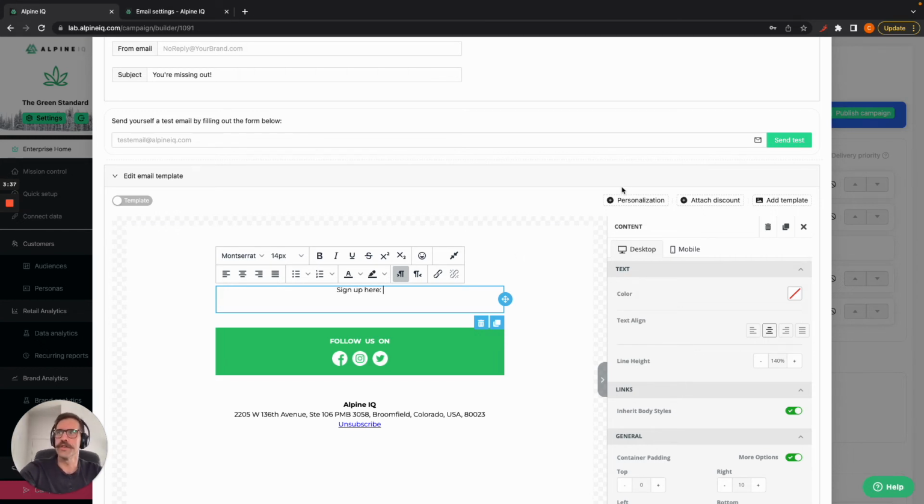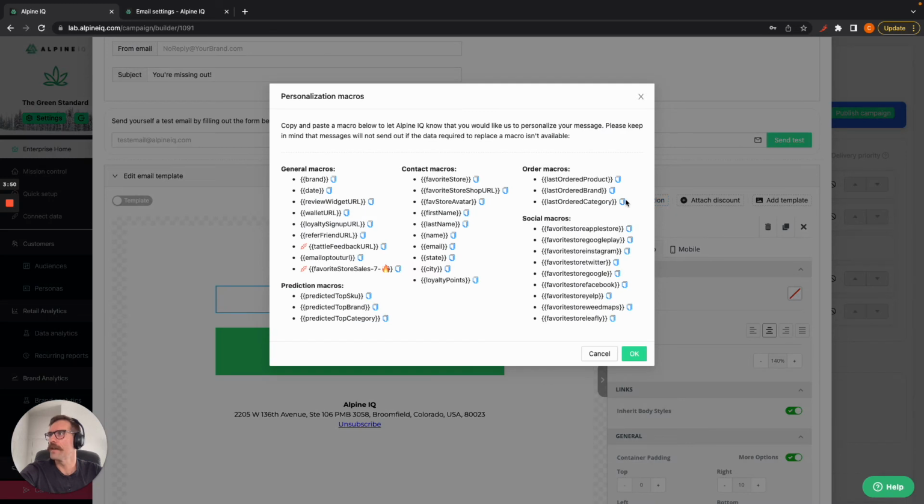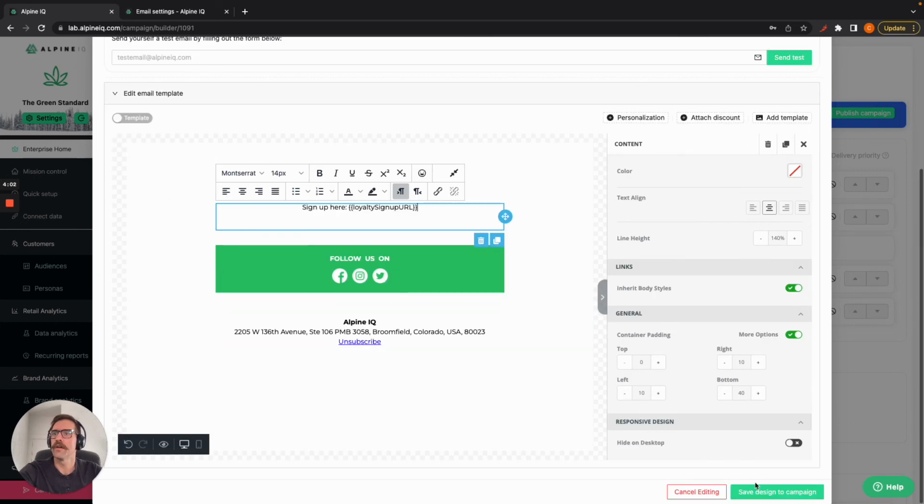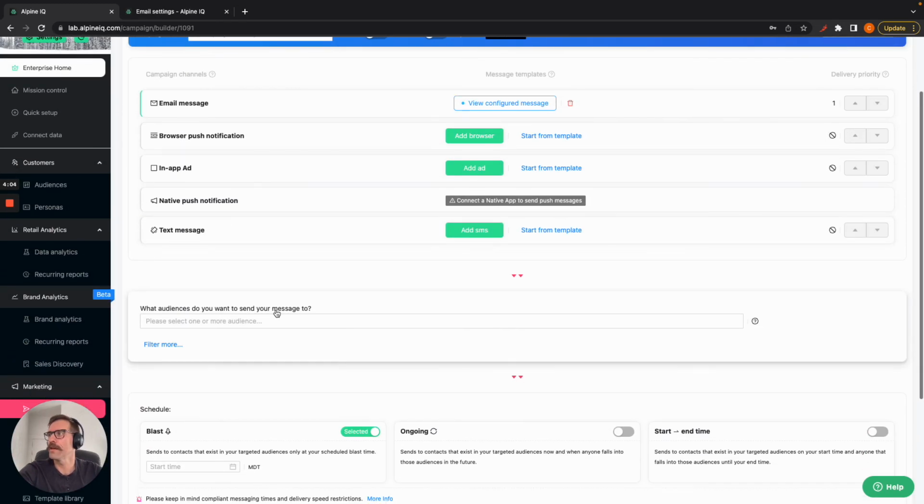And then you can use another underutilized Alpine IQ tool for email, which is the personalization macros. The same ones that you use in SMS work in email. So you would just add your sign up form, loyalty sign up URL right here, and bam. You'll go down, save design to campaign.